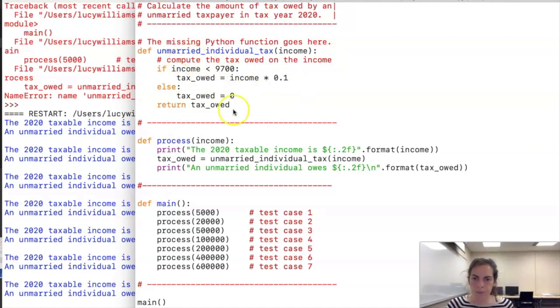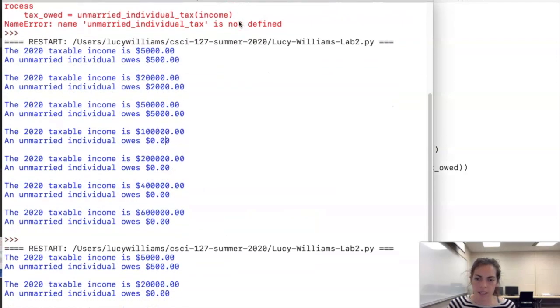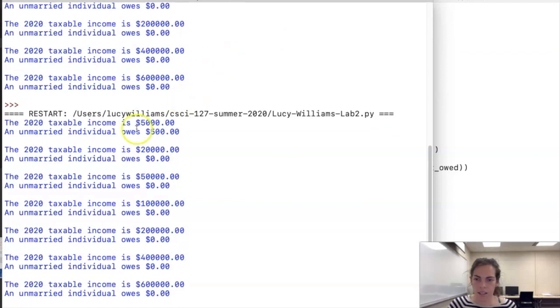So let's save this now to the correct value, and we'll run it. And now, just like we predicted, the tax for 5,000 income is 500, and we just report 0 for everything else.